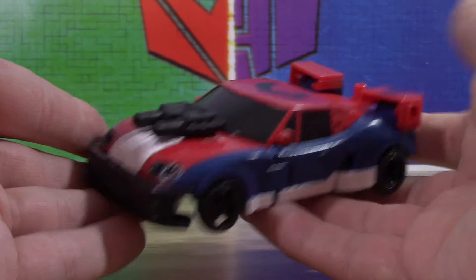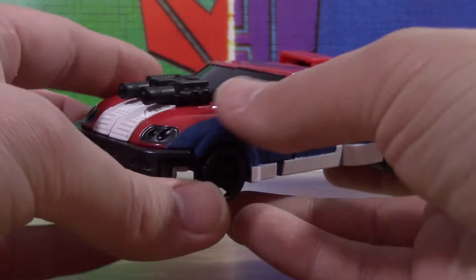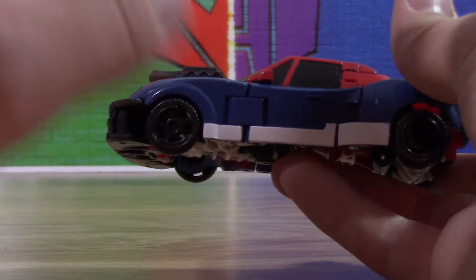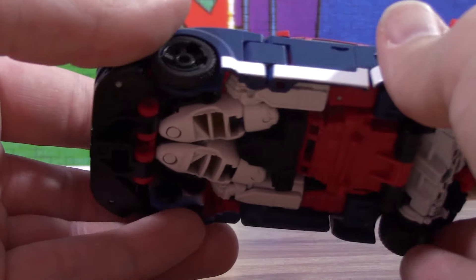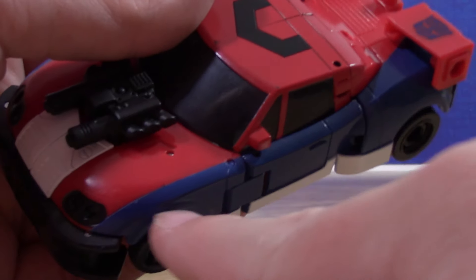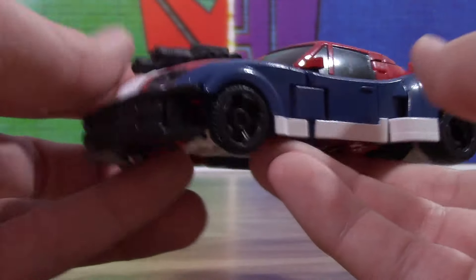I do think this looks pretty darn nice. I really like how this custom turned out, even though it's a little bit of a pain to transform. For those wanting to paint one of these yourself, I don't think it was too bad. The worst part is these — I could only get one pin out for this entire custom. None of the other pins would come out, so I had to sand it down myself and hand paint some blue in there to fix it. I also painted a little bit of blue along here to fix it, though I didn't fix it well enough because you can sort of see a little bit of the primer line from the masking. But it's okay, I think it's fine.